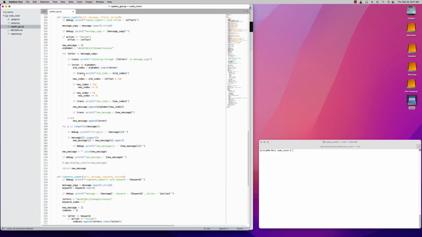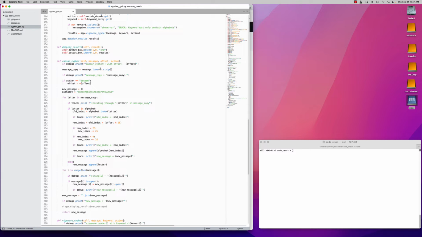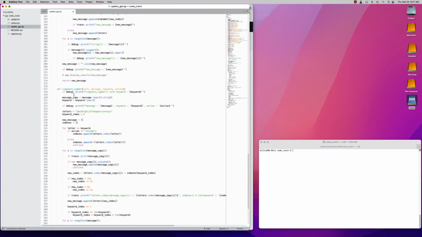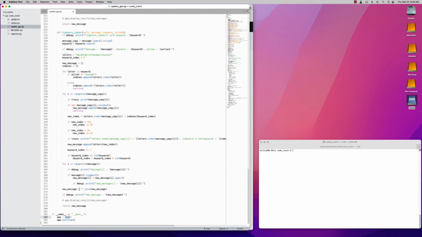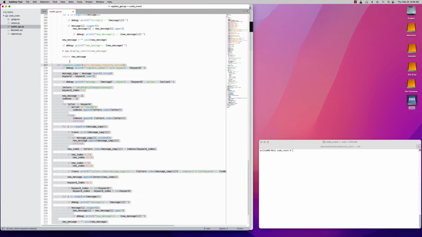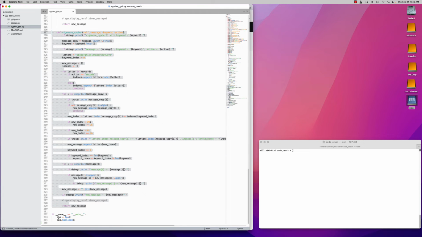Now, another question, a more religious question, which doesn't have a good answer, is: should this visioneer function and this Caesar function be members of the app class? Here's where things get weird, because we're using a generic term for app, but we've hard-coded the cipher methods inside of this generic app container. So we're being very specific and explicit in the functionality of this application class, but then we've given it a generic name, which is sort of a contradiction.